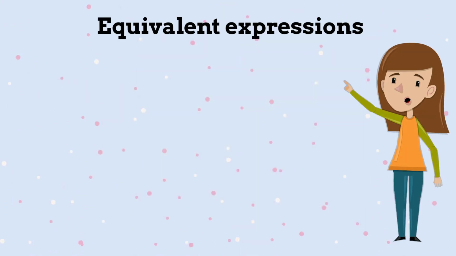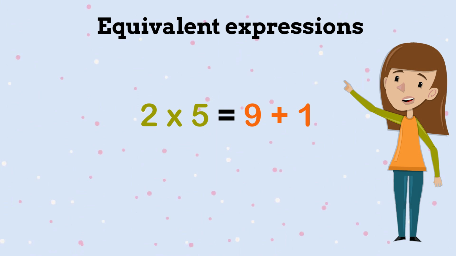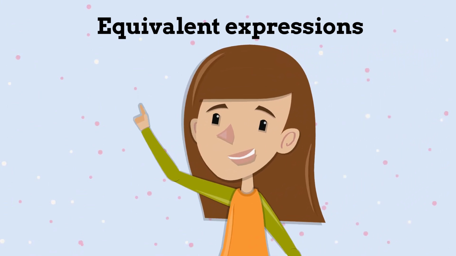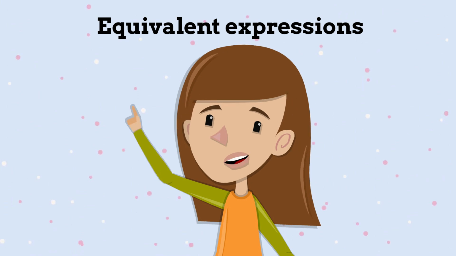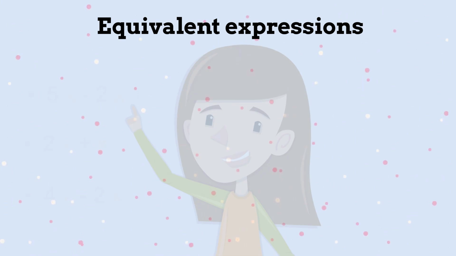The final thing to learn about substitution is that it can be used to check if expressions are equivalent. If you don't know yet, equivalent means equal. We can say that two expressions are equivalent if they equal the same value. If the question doesn't give a specific value for the prenumeral, you can choose any value and substitute the prenumerals by it. Check this out.